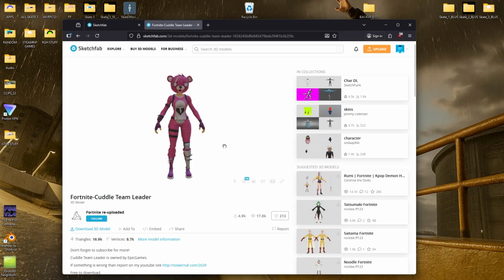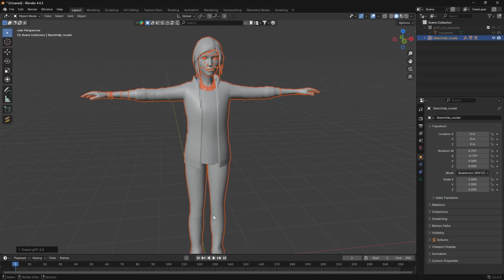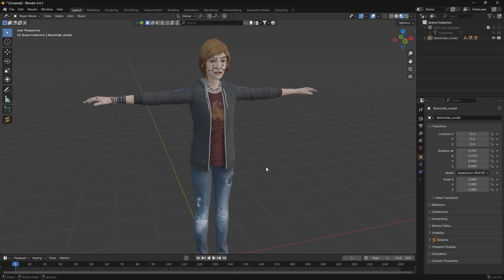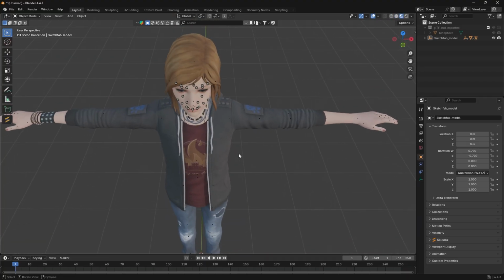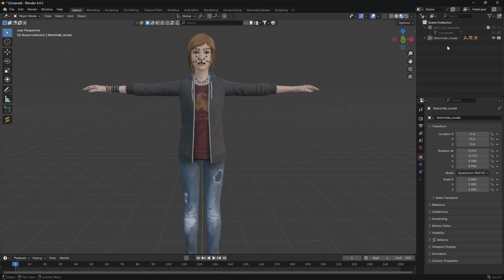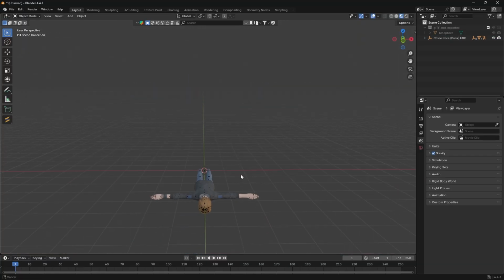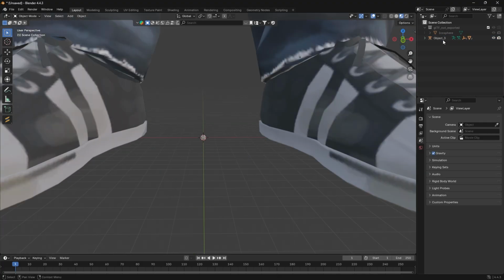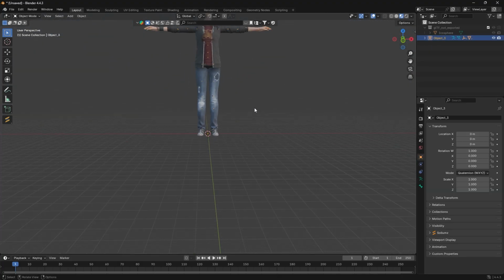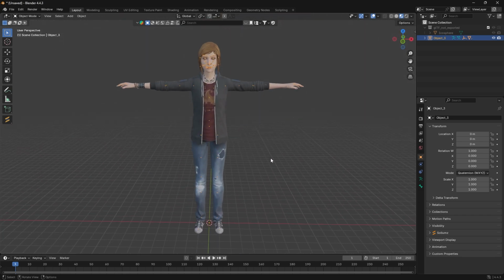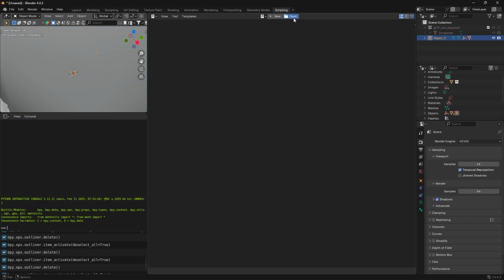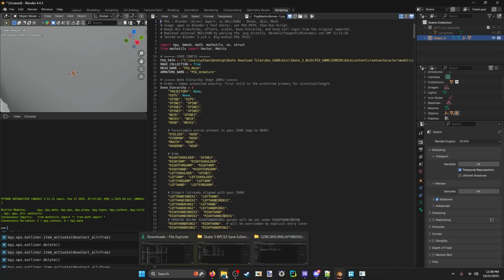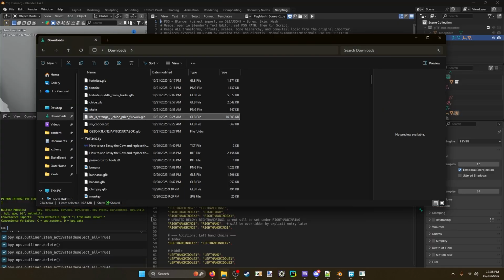So I'm gonna find one real quick. I'm struggling to find a model that works, so I'm just gonna do this one I've already done before. This one's already rigged and it's already set up nice. I'm just gonna start deleting stuff until I get to the armature, because you don't need all this. Okay, that's it right there. And then open scripting, mission bones, and we're gonna find.